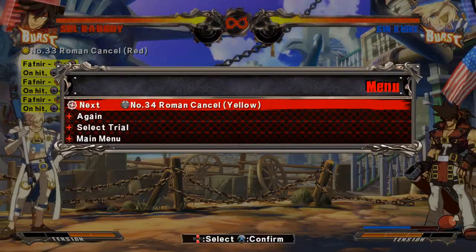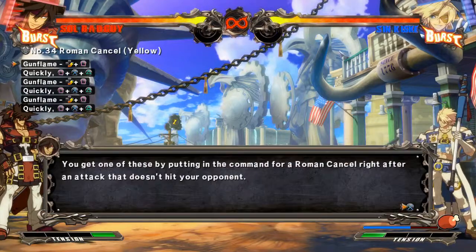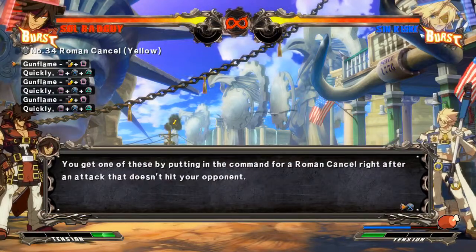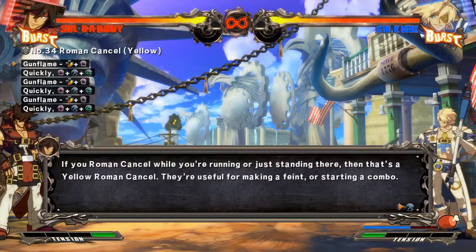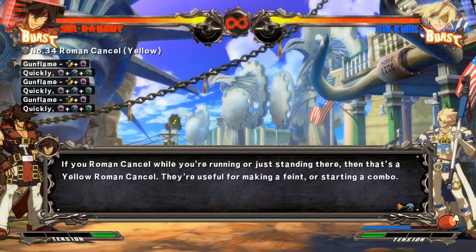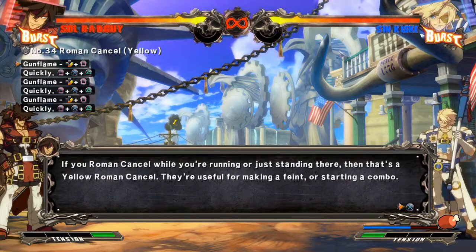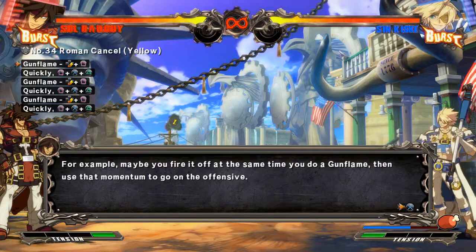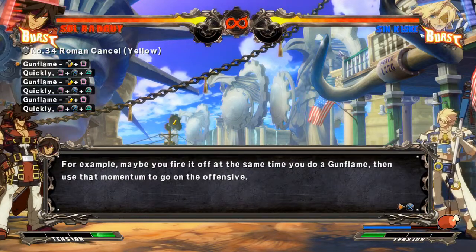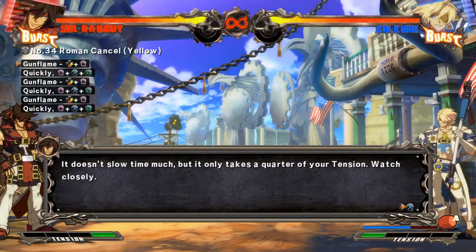Alright. Roman cancel yellow. Next, we've got yellow Roman cancels. You get one of these by putting in the command for Roman cancel right after an attack that doesn't hit your opponent. If you Roman cancel while you're running or just standing there, then that's a yellow Roman cancel. They're useful for making a feint or starting a combo. For example, maybe you fire it off at the same time you do a gun flame, then use that momentum to go on the offensive. It doesn't slow time much, but it only takes a quarter of your tension.